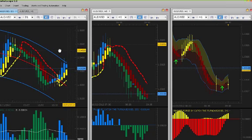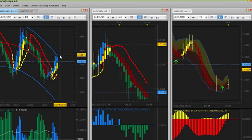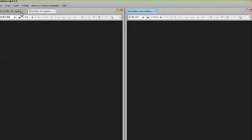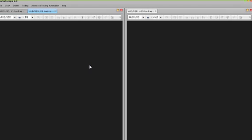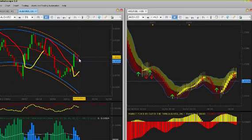Pull up Aussie. So here's the daily, right? What does it look like, folks? Well, we were outside, came back down. We're cutting this candle nice and neat. I don't have the raw chart, so let me go to a raw chart here and see what that daily looks like on the Aussie USD. I bet you we're going to have a bear candle. Yeah, there we are. Three nice bearish candles moving back down.